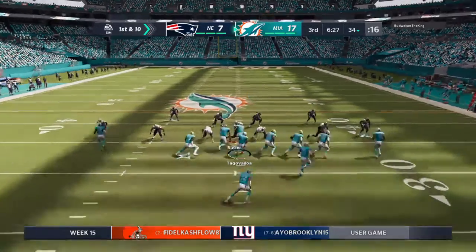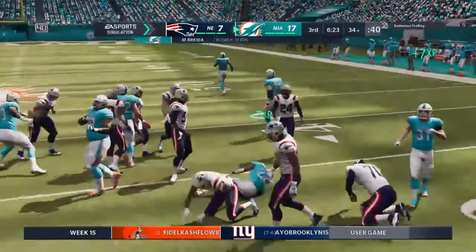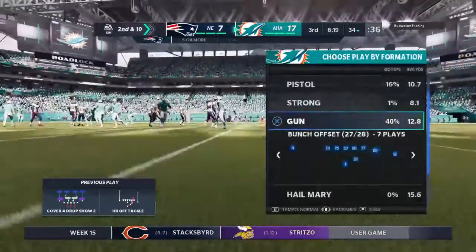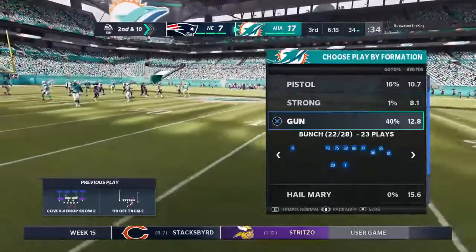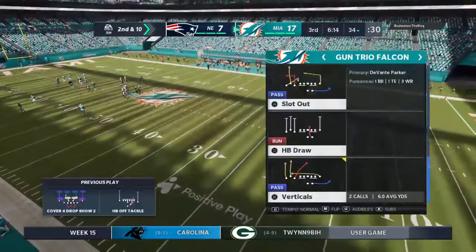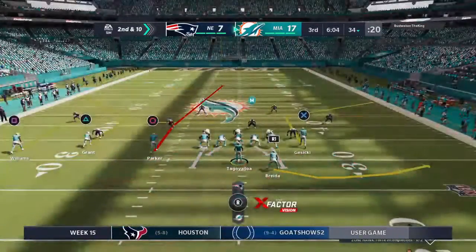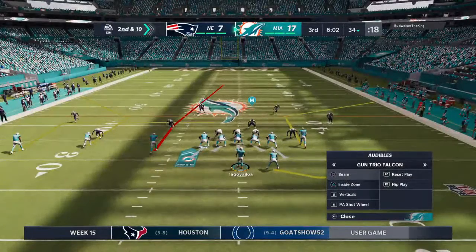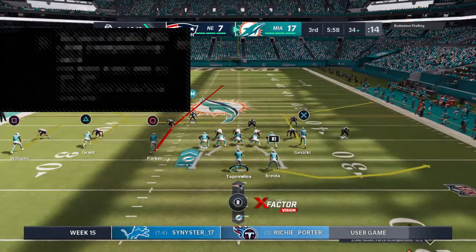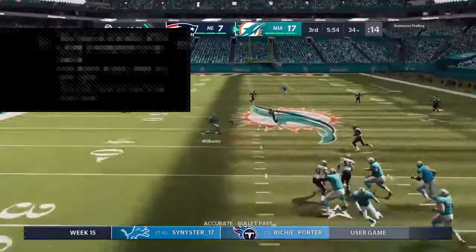From the 34 now, here's first and 10. Tua going to hand this one to Breida. And he's going to be met at the line of scrimmage and taken down. The veteran Jason McCourty up to make the tackle. If this defense wants to stay in this ballgame, they've got to start ending some drives. That helps. And they have to look ahead at what they expect the offense to do. And right now with that lead, that's run the football. So you don't just stack the line of scrimmage. You have to get upfield and try and make some plays in their backfield.